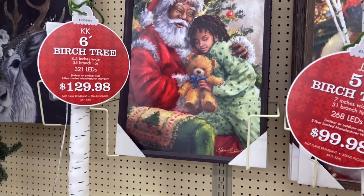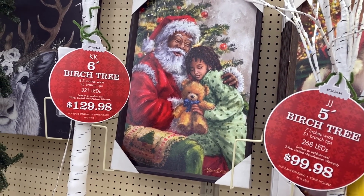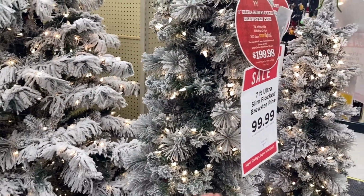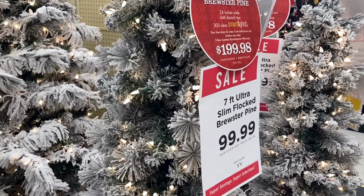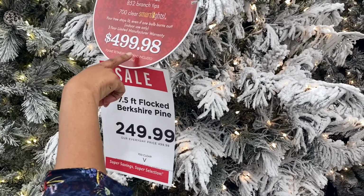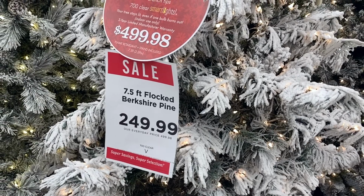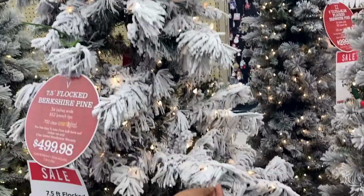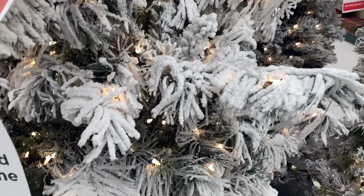Santa's picture right here. Normally they make the black Santas look so weird, but this is a good picture. I like that. That's nice. $100.99. Oh, it's on sale because it was $1.99. Well, I guess with a 50% off, so now it's $99. This one is on sale for $2.49. Regular 507.5 feet. Black. Look at it. It literally looks like snow is black on our head. It's really nice. So it's nice to have a few.